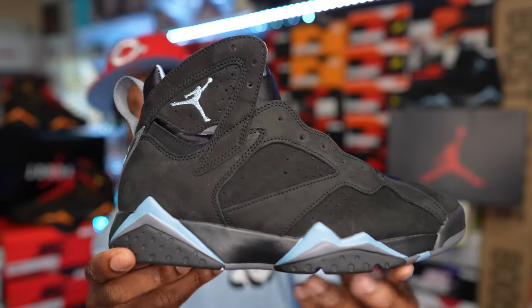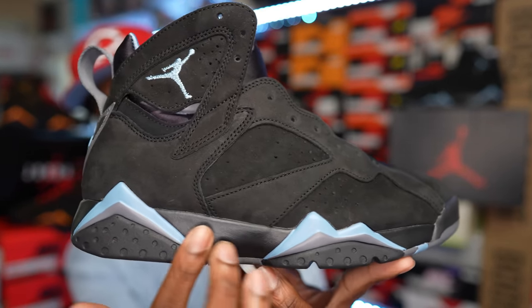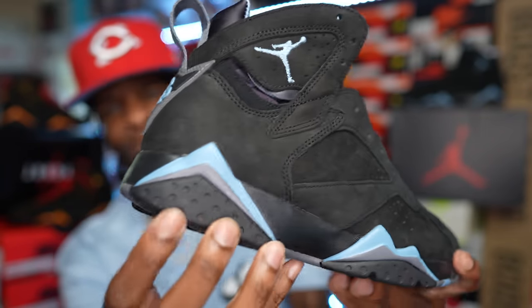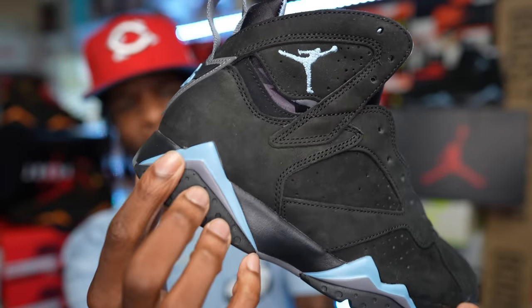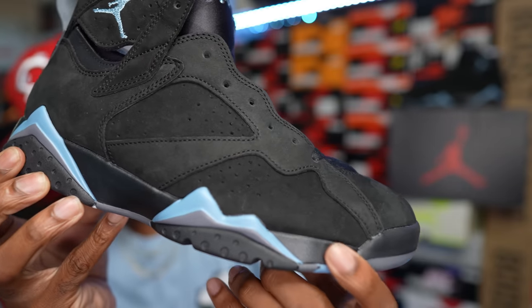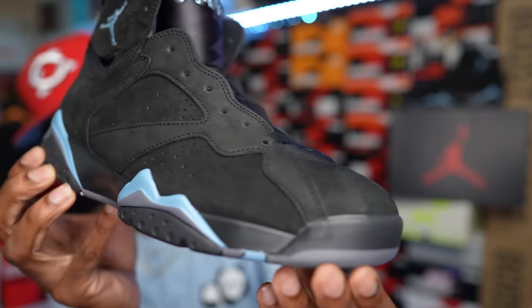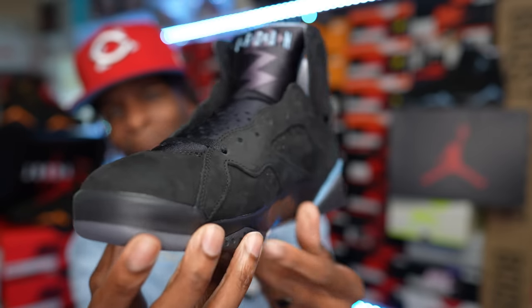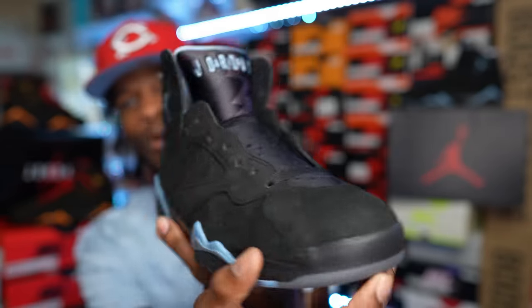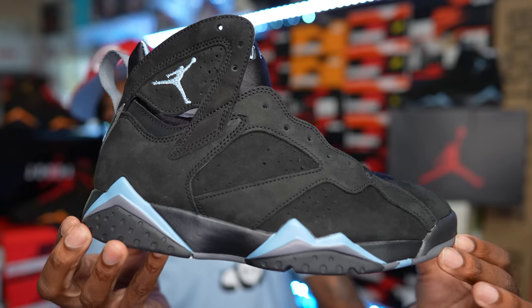So that's the outsole. Taking a look to the uppers of the shoe, you do get that nice, soft, glossy midsole area right there throughout the middle. Get your rubber hit toes here, the back. You got your mountain peaks in the blue and the gray on the back. You got it right here towards the front as well. And it does have a little gloss hit on those mountain peaks as well, man. So, take a look at that. That's the midsole.